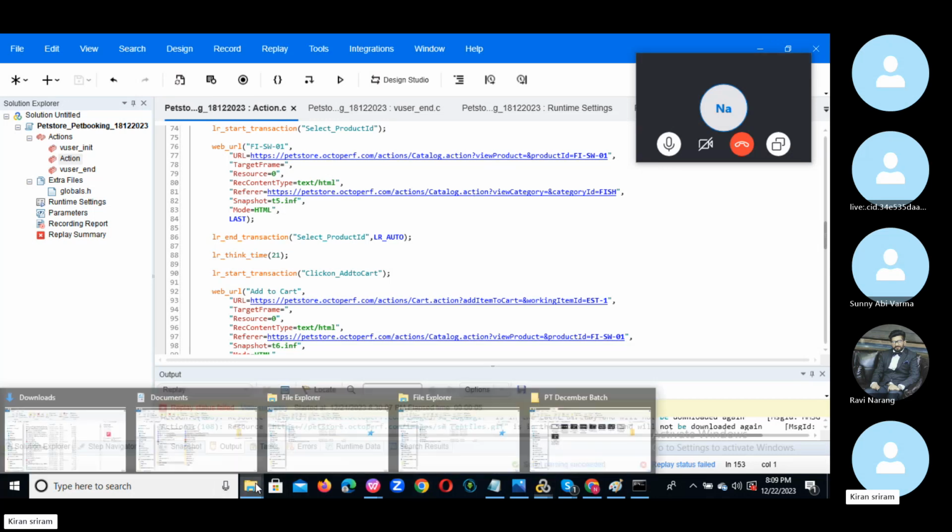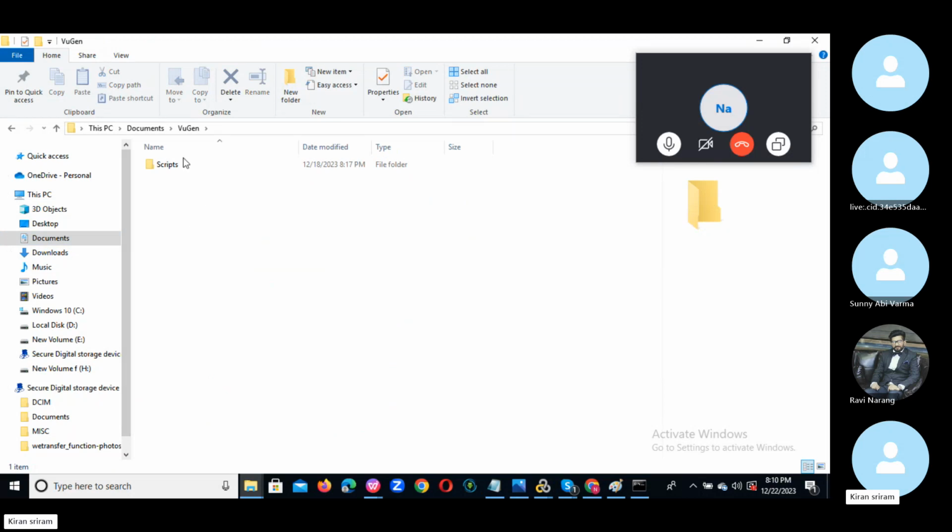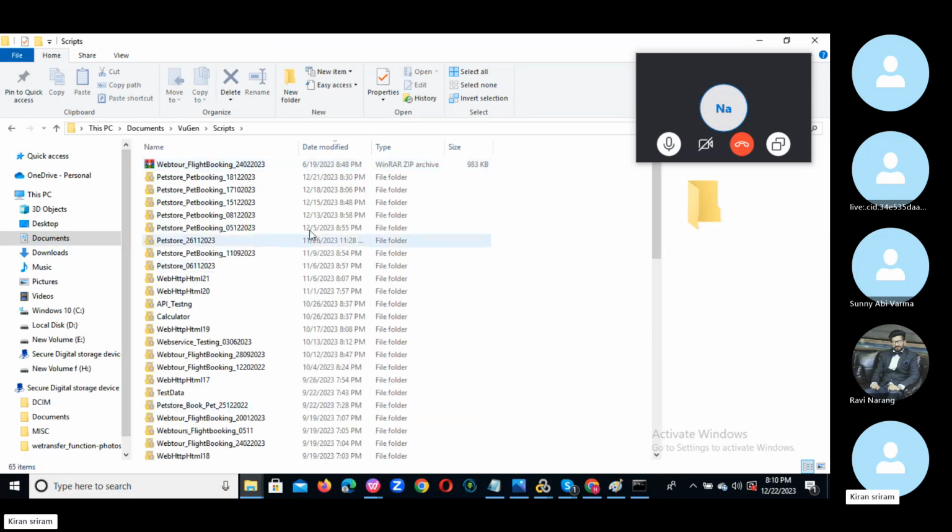When you are doing scripting and want to open a script, go to the particular folder in Documents, where the scripts will be under user and scripts. All the scripts you have developed so far are visible there. You can open the script in which you already made changes, and continue your changes by opening it again.